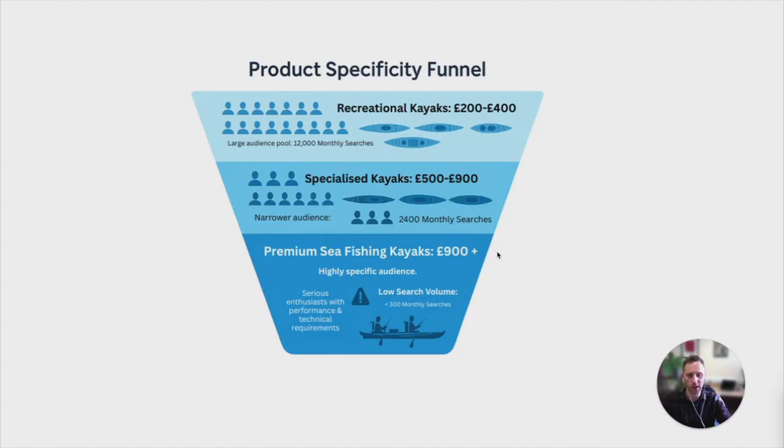Then moving further down the funnel, for example, I might be searching for, I've decided that I want a premium fishing kayak. I've done my research. I've figured out what brand I want and I'm narrowing it down to a couple of models. So I then might search for that make and model and specification online. So the purchase intent with that keyword is very, very high, but the volume is going to be very, very low. But I think my point here is that through that journey, wherever I am in it, I might come into that journey in the middle, at the bottom or at the top.